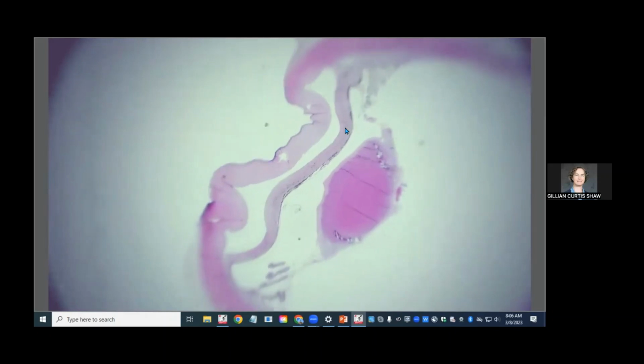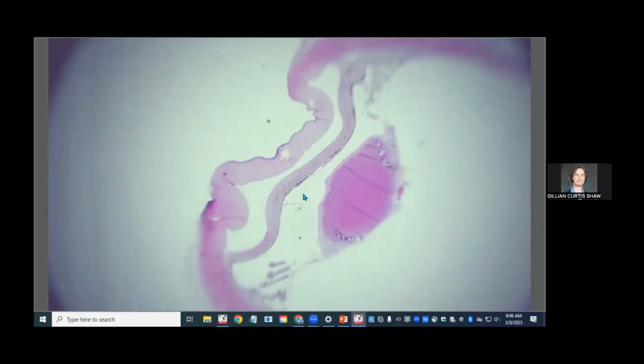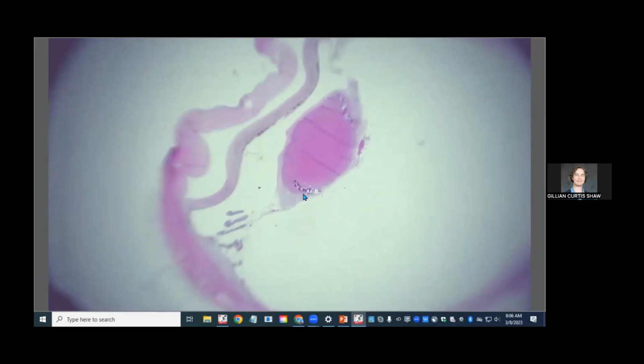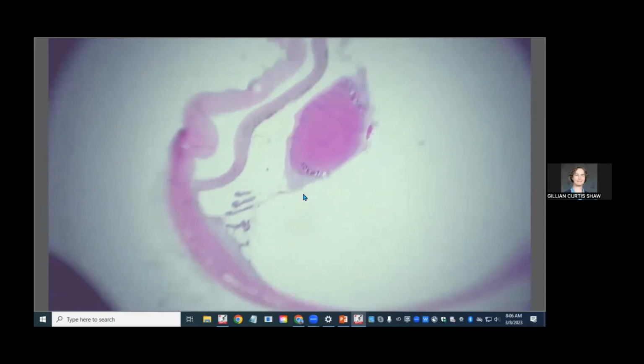Still abnormally shaped. Yes, still abnormally shaped lens. Just like in the gross photo, we did not sample through the pupil here. Presumably there was a pupil somewhere, but we didn't sample it. Once again, it's a poorly pigmented uvea, so you can see very little pigment. The lens definitely is abnormally shaped. There's some mineral accumulation in it right there. So we've definitely got a good cataract.